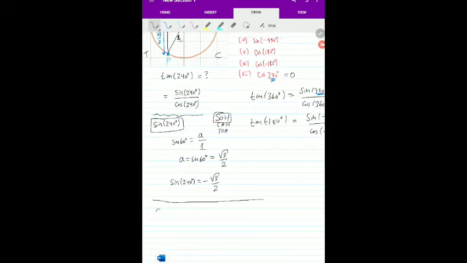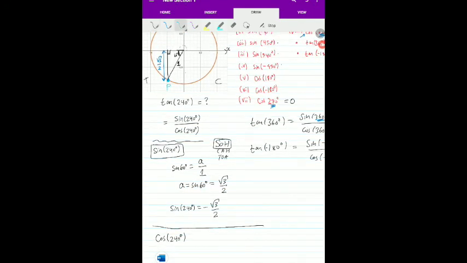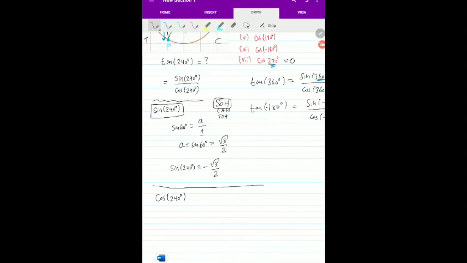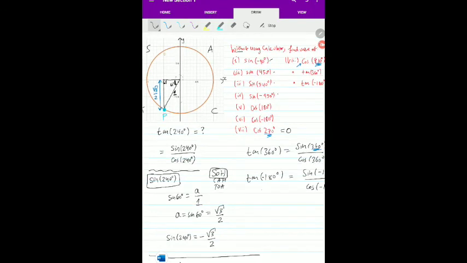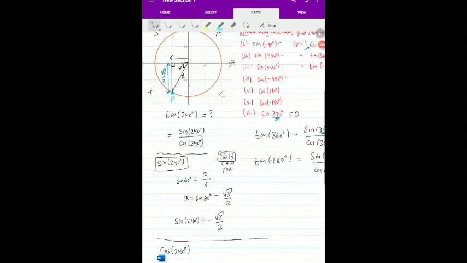All right. Now, next thing we need to figure out is cos of 240. So I've already labeled the point P on the diagram, and 240 degrees is this point P. If I want to know what cosine of that angle is, well, for sine I needed the y-coordinate, so for cos I need to know what the x-coordinate is. How do I get that? Well, first of all, cos is going to be negative, because the x-coordinate is negative since I have to walk to the left. And indeed, a negative divided by a negative is positive, and so tan is going to be positive.